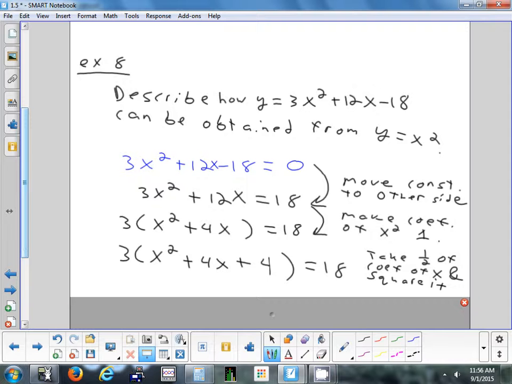What do I need to add on the right? All right, I like the thinking. We got to keep it balanced. So you got to add something. But be careful. I didn't really add 4 on the left. What did I really add? Good. Why did I add 12? Because of 3. Right. Okay, so anything you have in these parentheses is really tripled. So you added 12 on the left. You need to add 12 on the right. That's the mistake people make all the time.